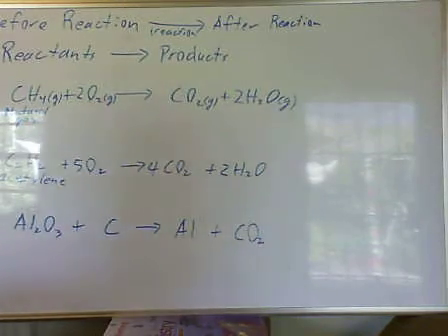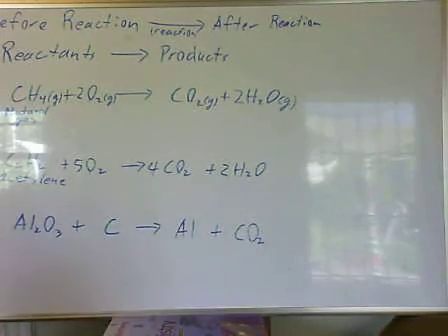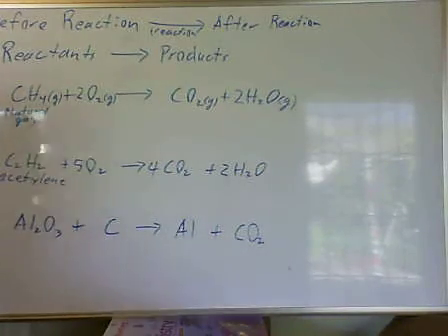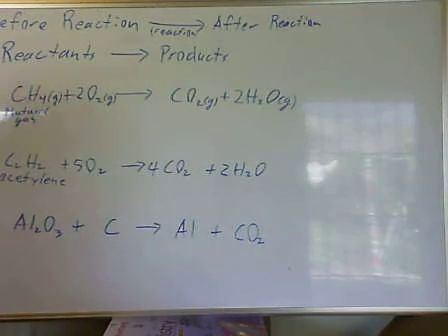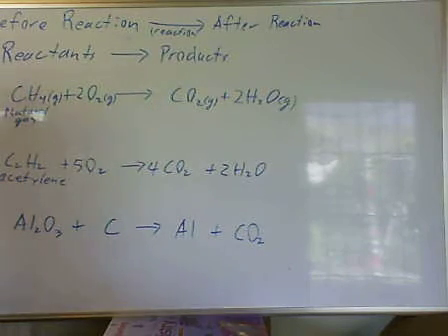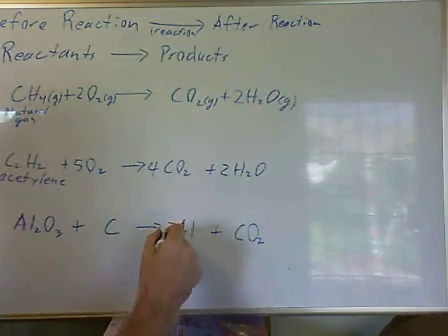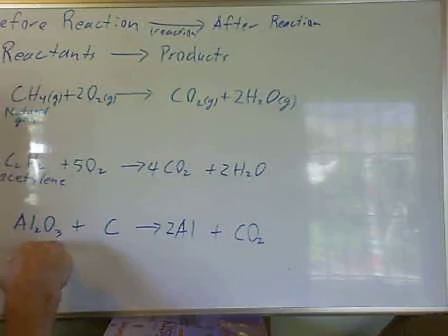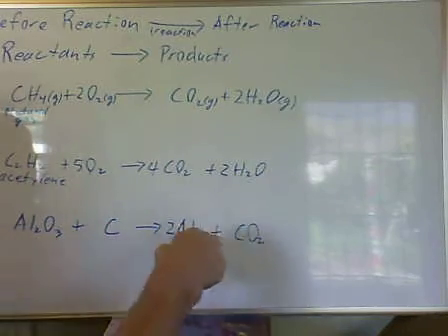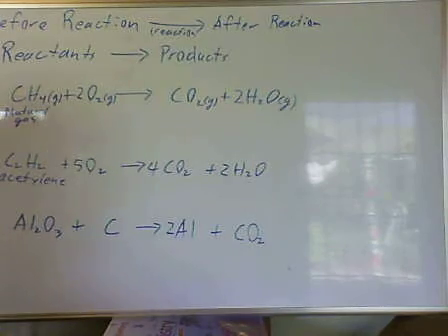Let's do one more. One way to reduce a metal oxide into the pure metal is using carbon to extract the oxygen. That carbon is in the form of charcoal or coke. So we have 2 aluminum, so we're going to do 2 aluminum over here. We have 3 oxygen. We have 2 oxygen. Well, 3 can't divide into 2, nor 2 into 3.